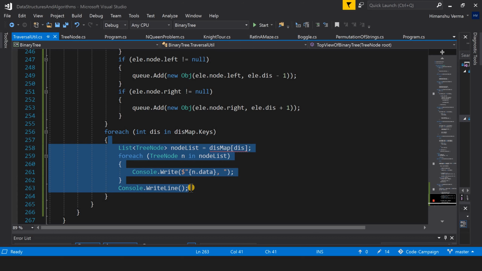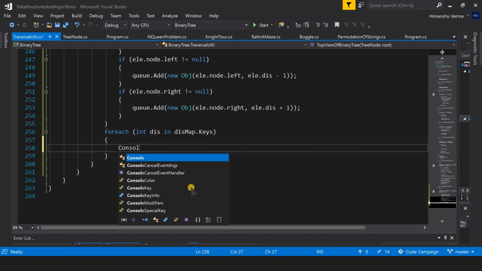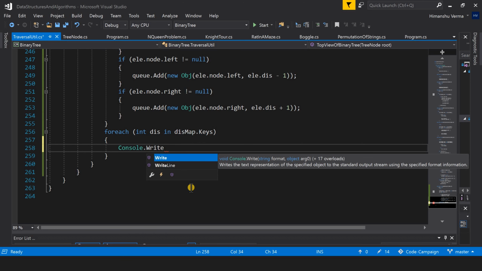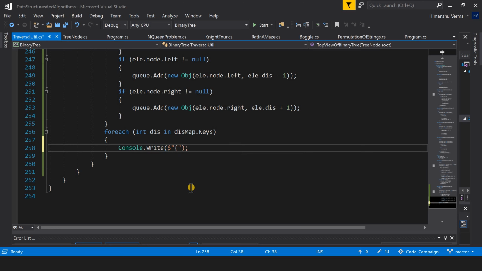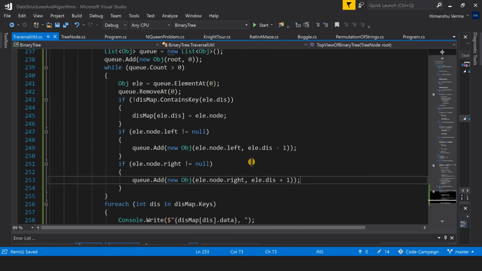So let's remove this for loop, and we just have to print the node that we are getting out of the tree. So let's get the node out of the dictionary and then just print the data of the node.